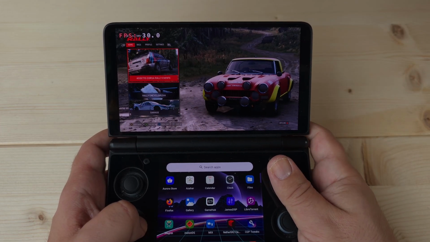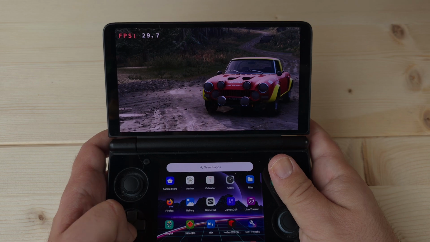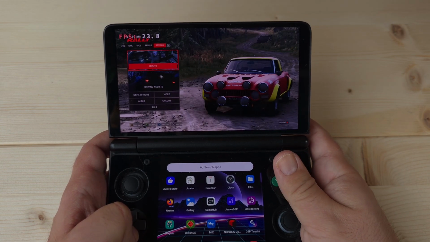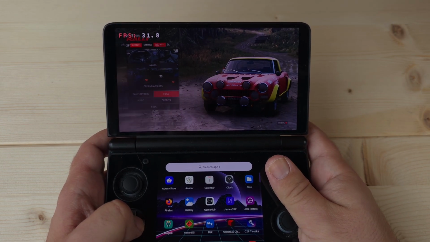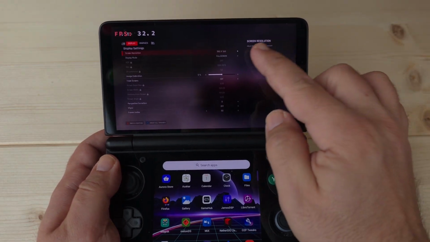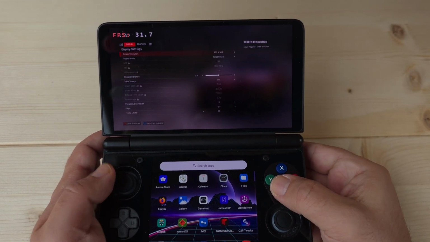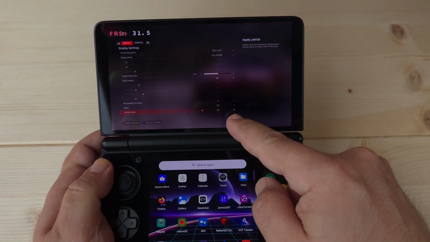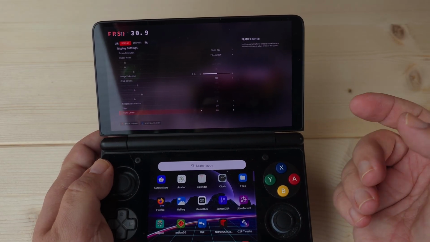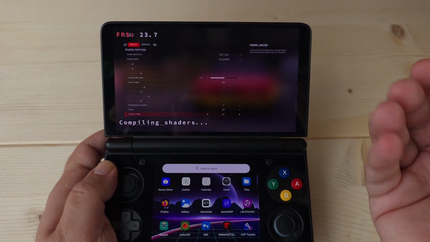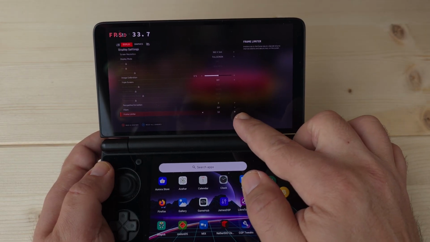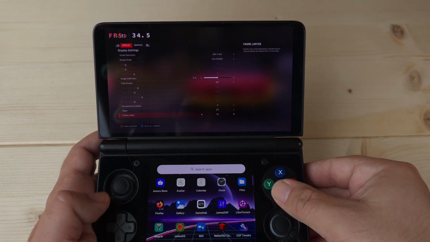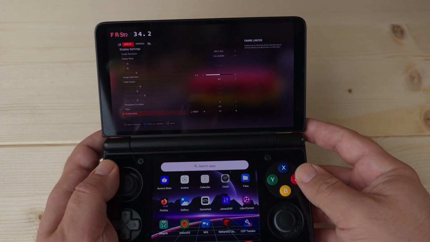So once you've loaded into the game, go into the settings, then go down to video, and in video we'll just make sure that, of course, the resolution is going to be set probably to automatic, but we can set it to 544 just to be sure. And then set the frame limit to 30 FPS because we don't need the game to be trying to push any more frames than 30 frames.